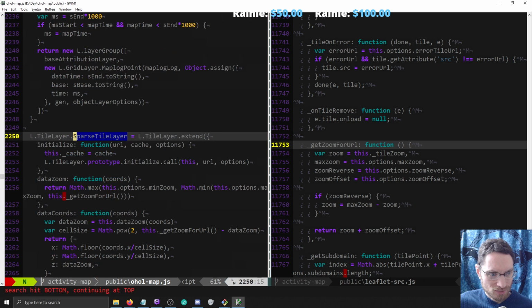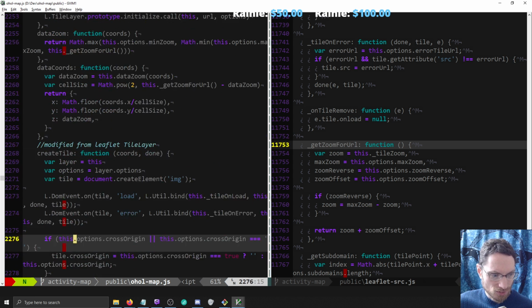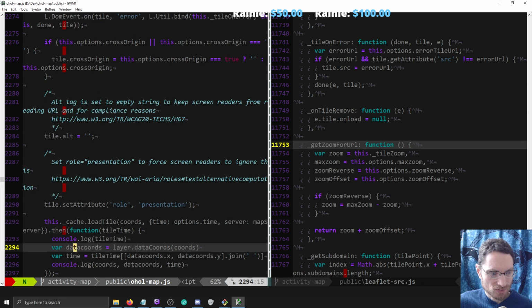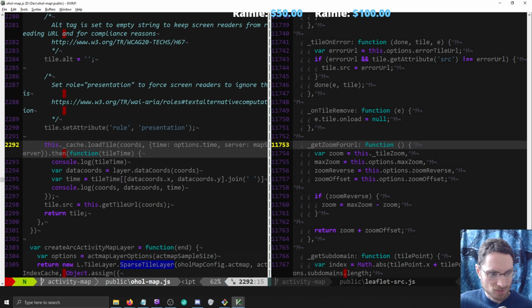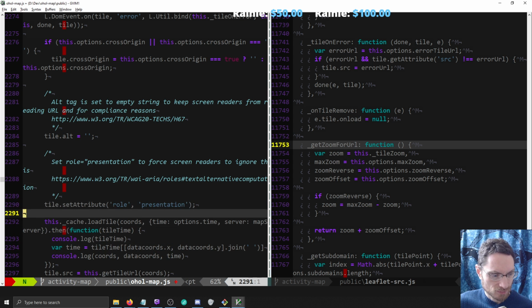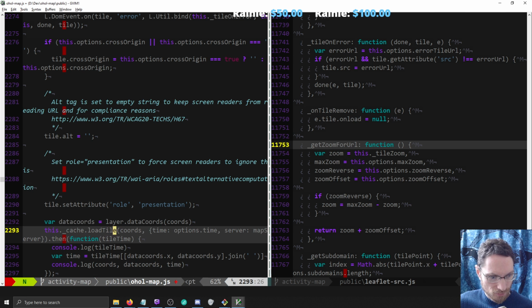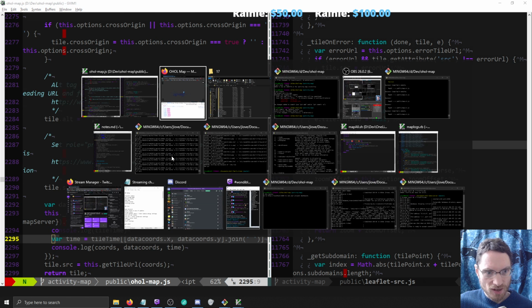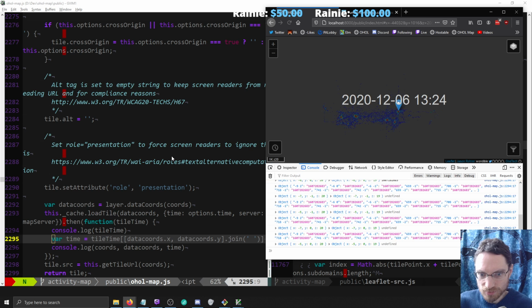So I think maybe the issue here is that you're giving us messed up chords. Yeah, this is basically data chords. Which means the cache is going to fetch the wrong zoom layer. Well, still undefined. But we're seeing the right range of values.